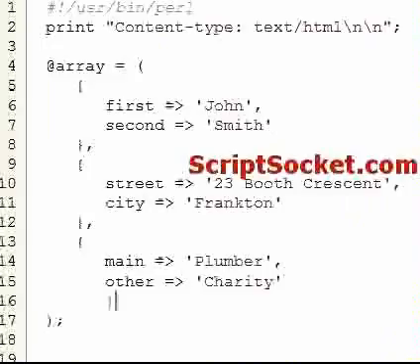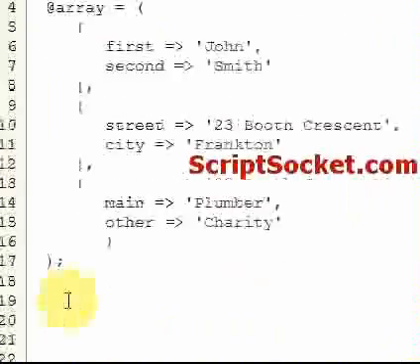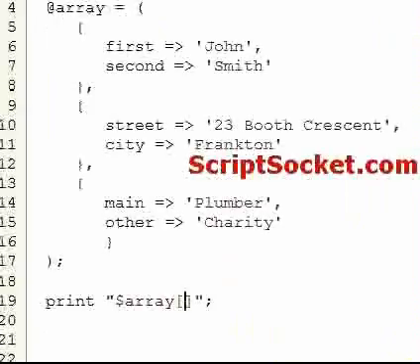So to access some data, as we would loop through an array, and then our hash item, first name, John.